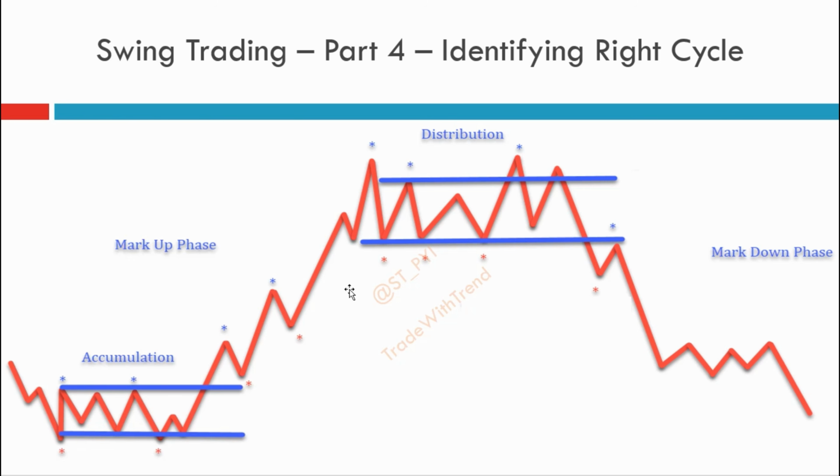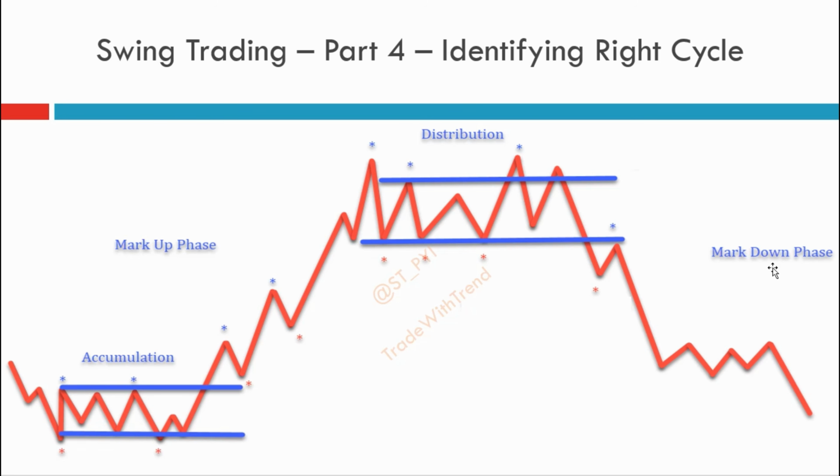So this is a part that I've covered in many videos of mine. This is a Wyckoff market cycle. Initially, price fluctuates in a range, that is accumulation, then price moves up, this is the markup phase, then price again moves in a range, this is distribution, and then price moves away from this distribution range into a down move, which is called the markdown phase.